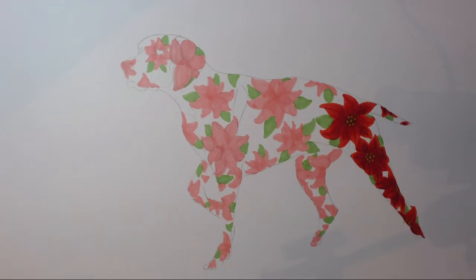Okay, so now I'm just going to do a little bit of the greens and start to add some detail in there. So we've already put down the YG17, so I'm actually going to go to the G17 and the G26 straight away, and this time I'm just going to try and do everything on a 2-pen blend.